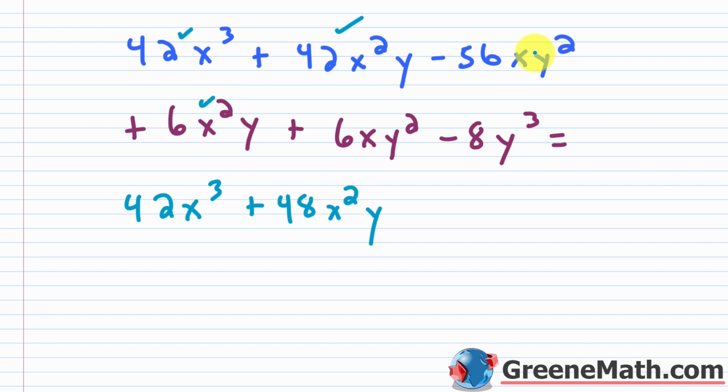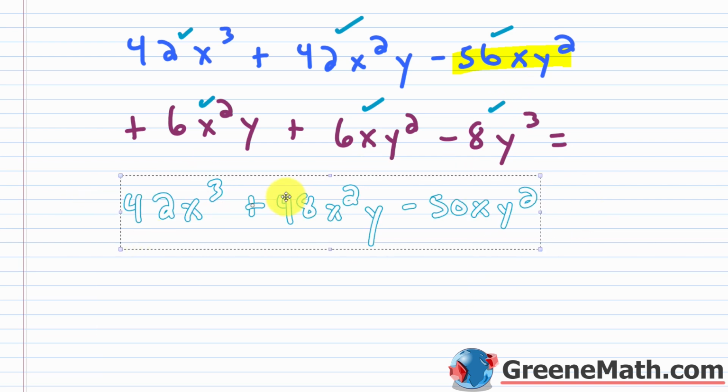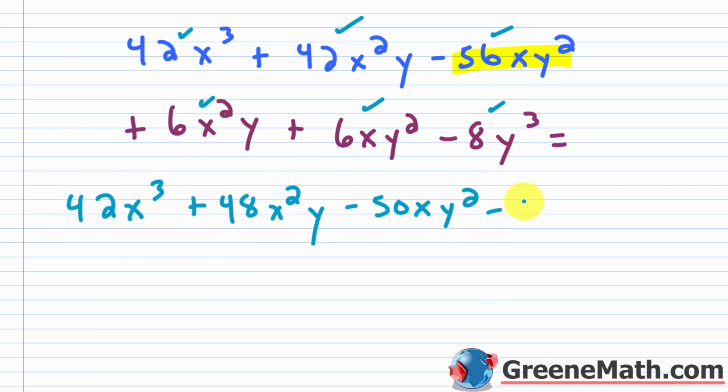So next, you would have x to the first power. Okay, so x to the first power y squared, x to the first power y squared. Okay, so let me highlight this one and this one. And so negative 56 plus 6 would be negative 50. So let's put minus 50xy squared. Okay, I'm going to put a check mark here and here. And let's erase this and this. And lastly, I'll put a check mark here because we're going to use it. Let me kind of scooch this down a little bit so it all fits. Lastly, we're going to have this minus 8y cubed. Okay, nothing to combine with that.